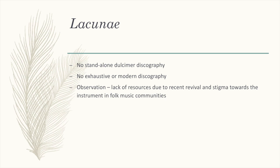However, this stigma towards the Appalachian Dulcimer has probably led to a lack of contemporary historical research with any kind of depth. Granted, we do have the 2011 second edition of Ralph Lee Smith's book about the Appalachian Dulcimer. However, it could be useful to have a discography.